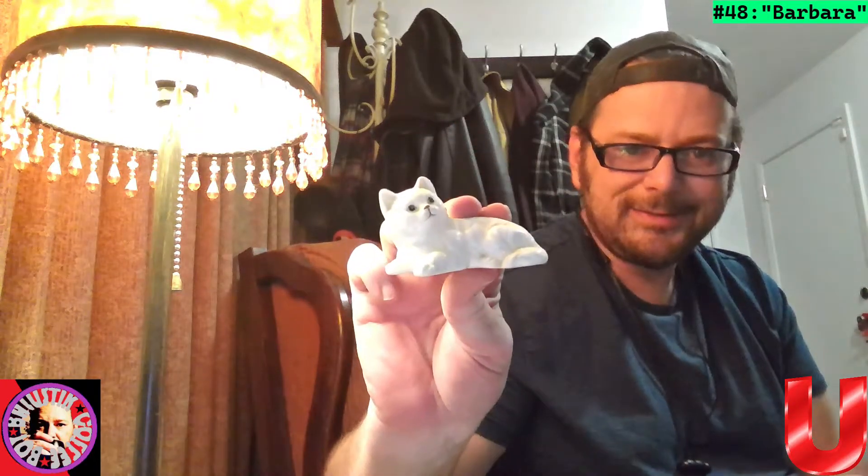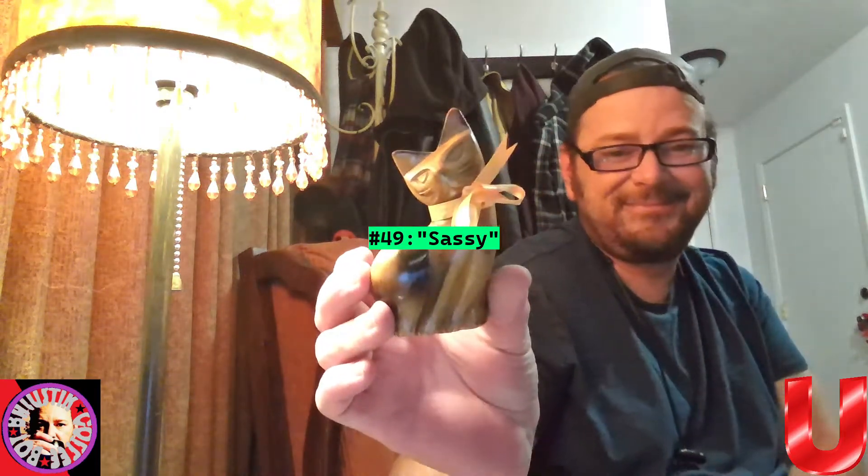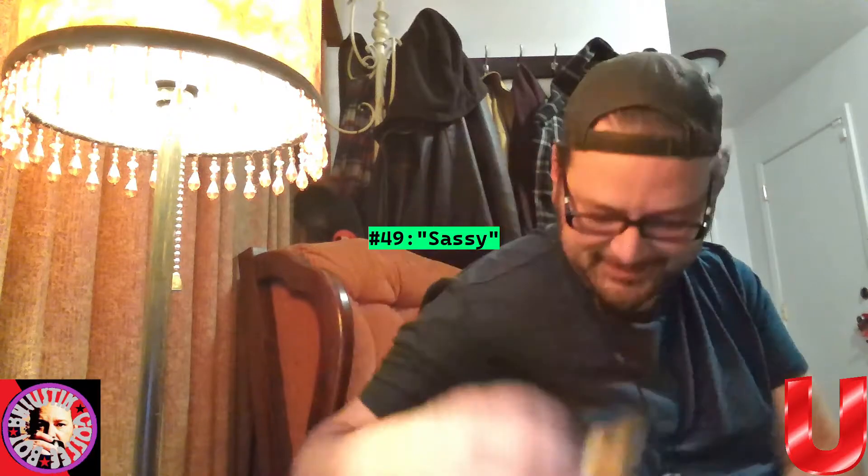Getting down to the china finally. I do have a few more to get to. Here's one — we'll call this Barbara. Here's another one — wooden, with a pretty sassy bow. We'll call this Sassy. I do have some plates to get to but I'm trying to get through all the cats first. Here's some more cats — call this one Brandon. And we got another one with a marking on it that says Norcrest. We'll call this Norcrest.